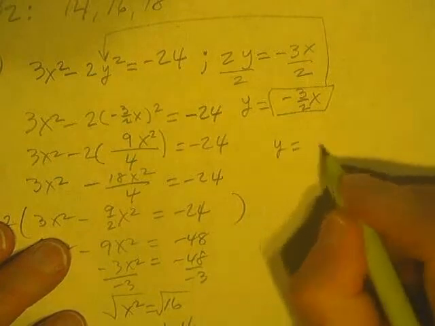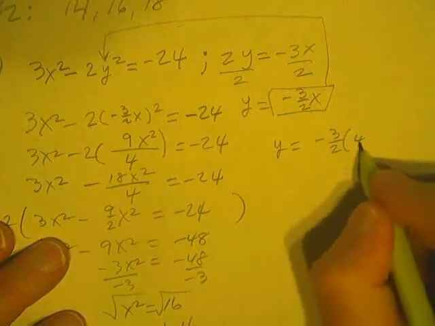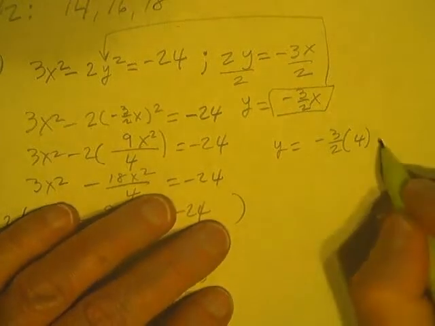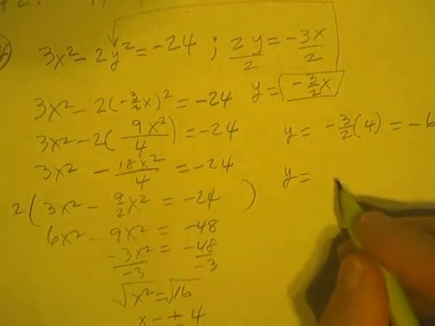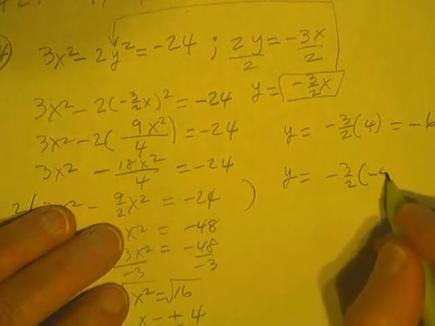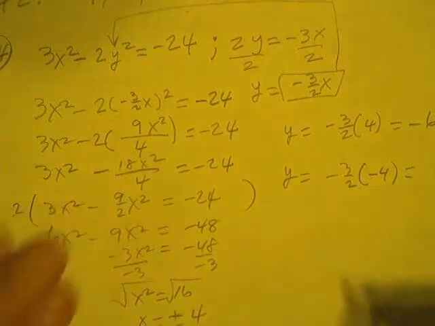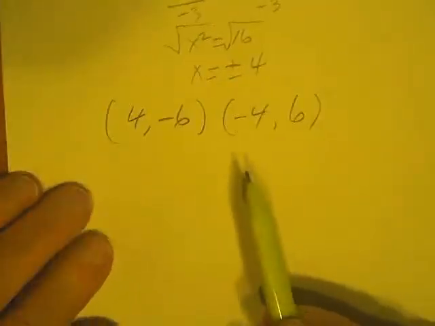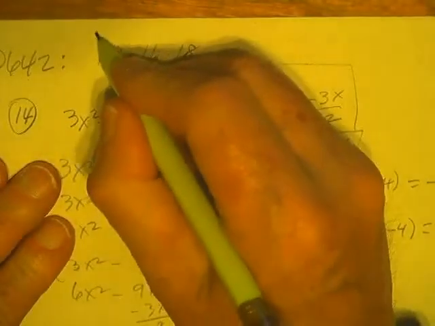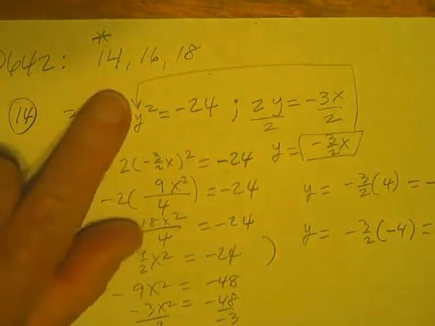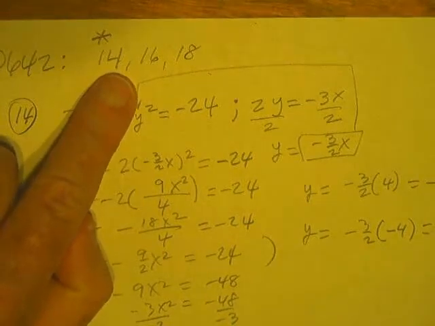Okay, well if I go up here and I put positive 4 in there, this is negative 12 divided by 2. On that one I got negative 6. And if I put negative 4 in there, I get positive 6. Ah, they're being funny. Positive 4, negative 6, negative 4, positive 6. Haha, cracking me up, and there's 14. You're going to do 15 on your own. So I'll show it to you in a minute at the end of this video. Let's go over to 16.